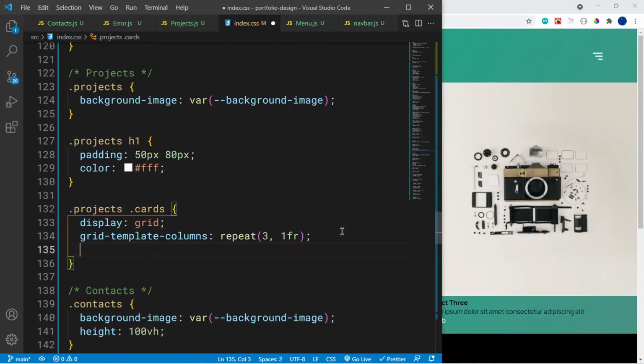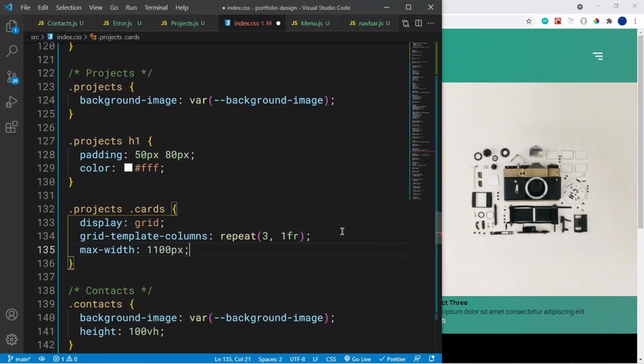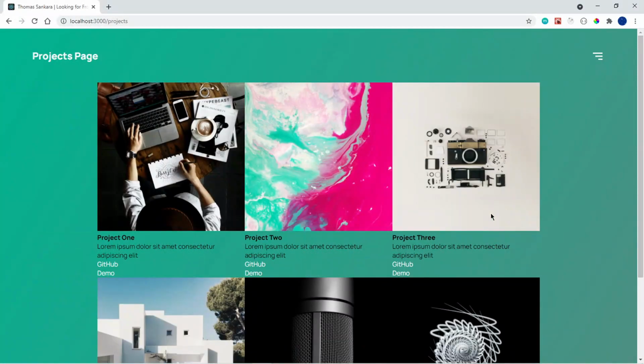Then I'm going to limit all of this, so I'm going to give this a max width of 1100 pixels. And then just to center it back, I'm going to say margin of auto. That's looking much better.